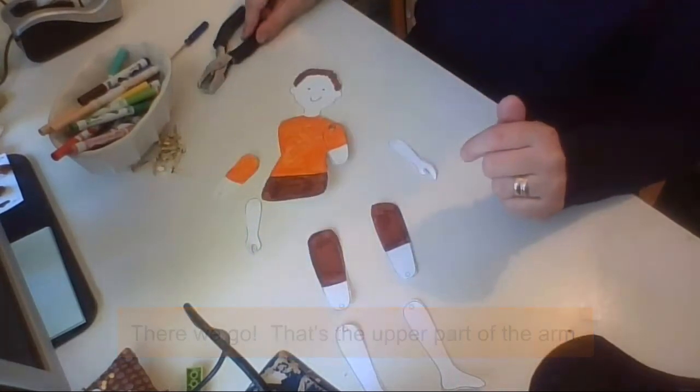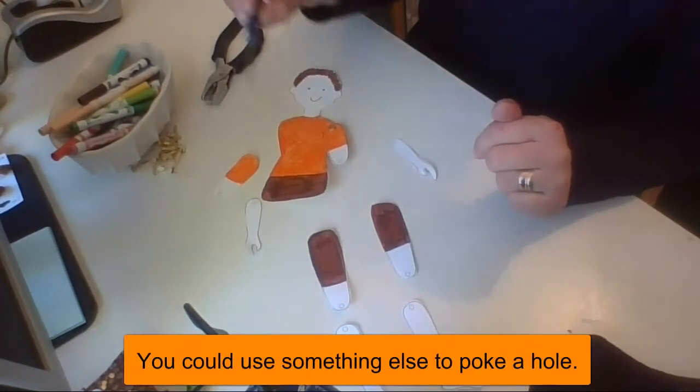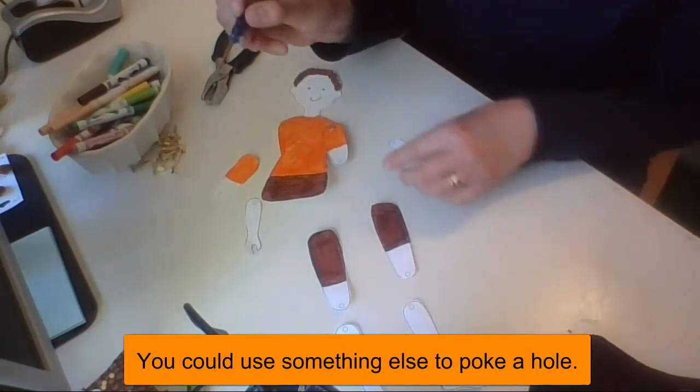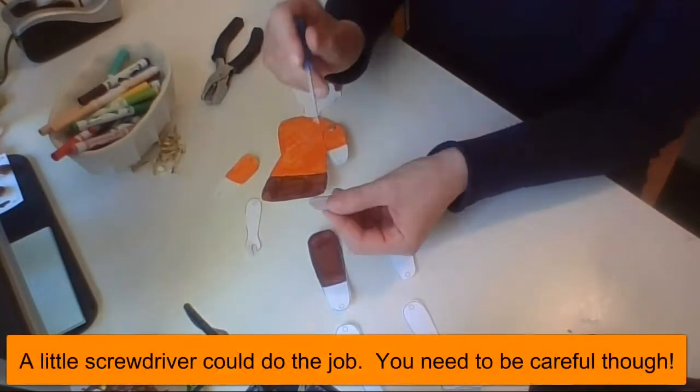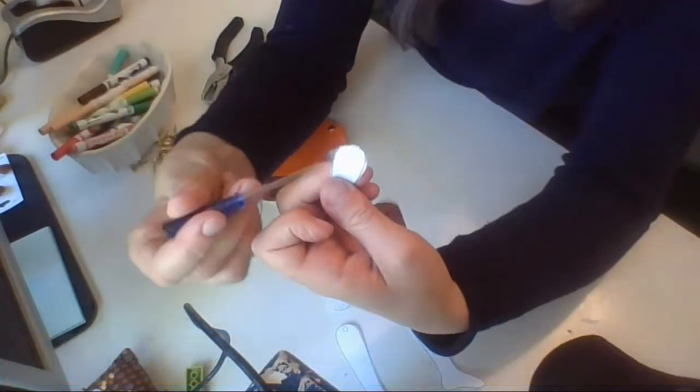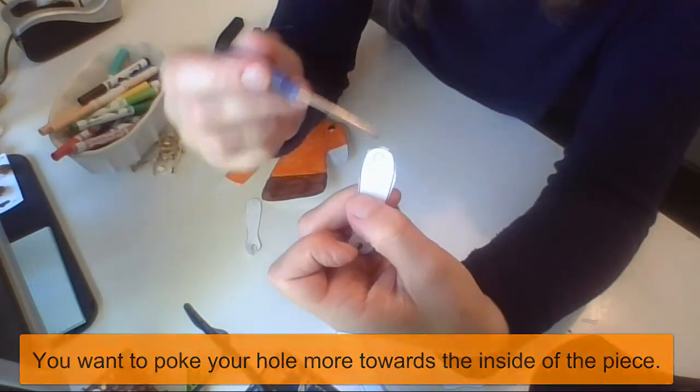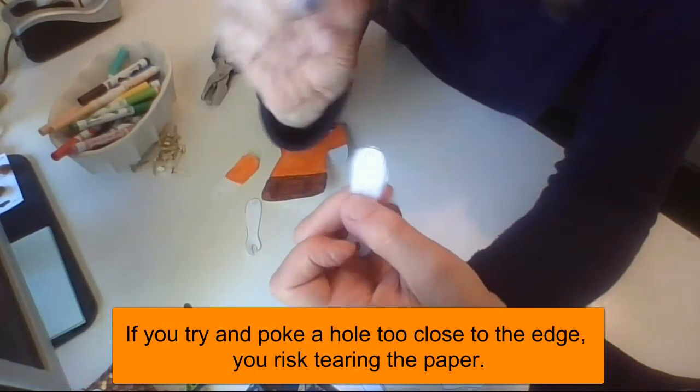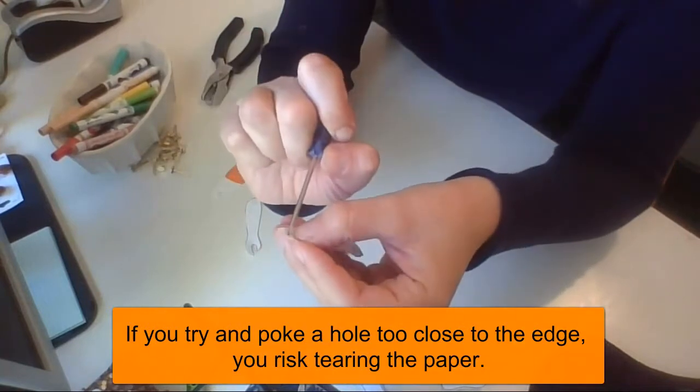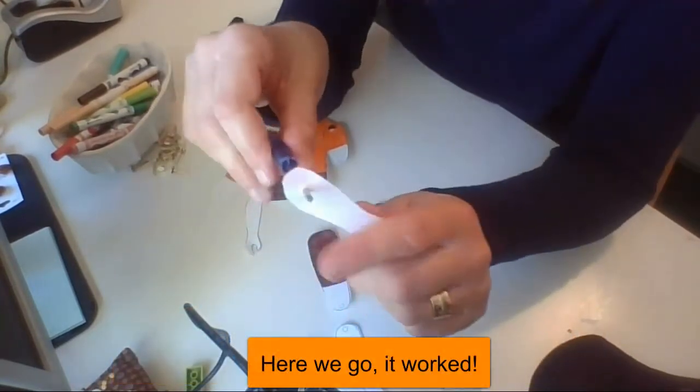Let's say you don't have a hole punch. You could use something else to poke a hole. A little screwdriver will do the job. You're going to be careful here. I'm going to go more towards the arm part. Can you see that? More in towards the arm part than at the very top because I don't want to rip the hole. So I'm going to poke that through really carefully. Will it work? It worked. I poked a hole through.